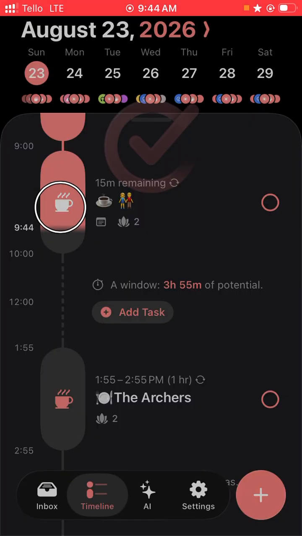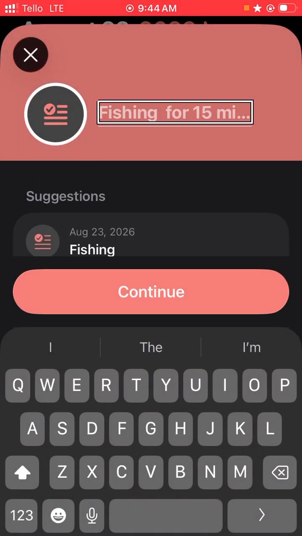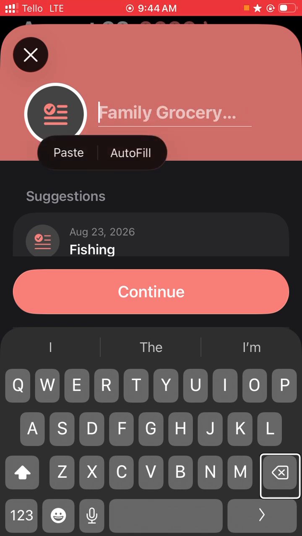Create all day task. I can schedule this for a day theme, for an all day task. Icon, color, day. I can schedule this for 15 minutes. Family grocery. See how accessible all these suggested tasks read out now? By the way, that's why I came right back to Structured, because all they had to do was fix this as their main issue. And I really shout out to the developers for listening here.